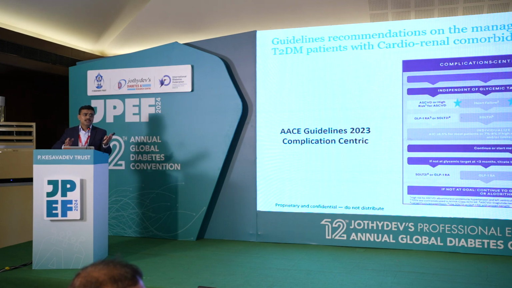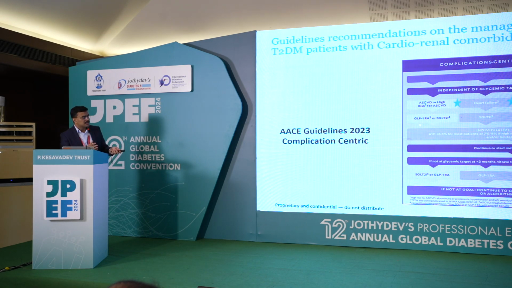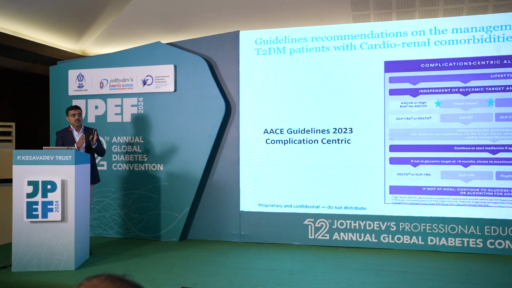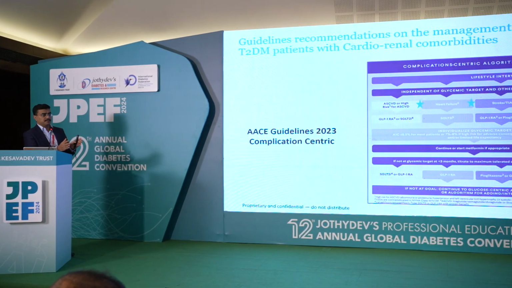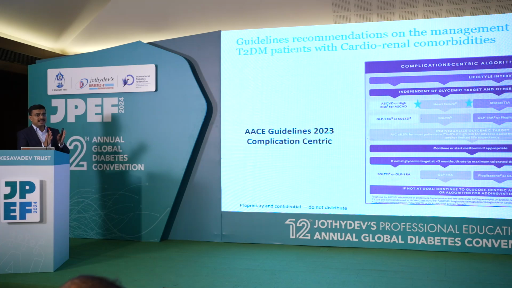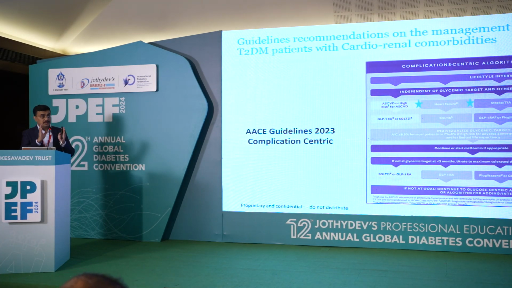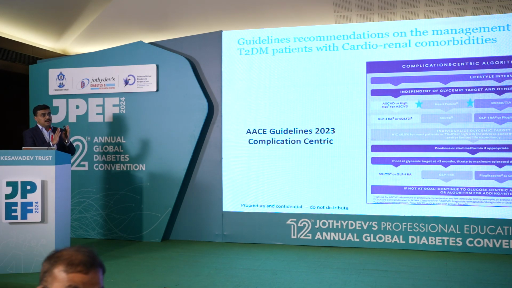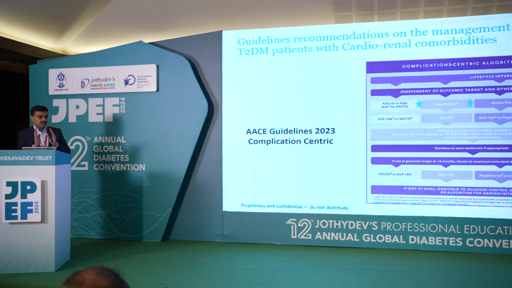And what they say is that only those patients who are out of this criteria, who don't have any of these risk factors mentioned here in the stars, are those people whom we should direct the glucose-centric perspective. So all the other population, the massive chunk of diabetic patients visiting your OPD, we should definitely control the diabetes, but we should be looking at it from a different perspective of cardio-renal centric diabetes management. So we should be thinking of not just diabetes control, but also the cardio-renal perspective of how to improve that, not just the sugar control.